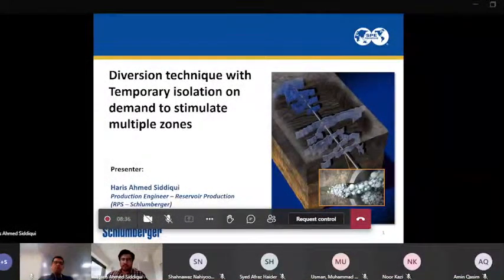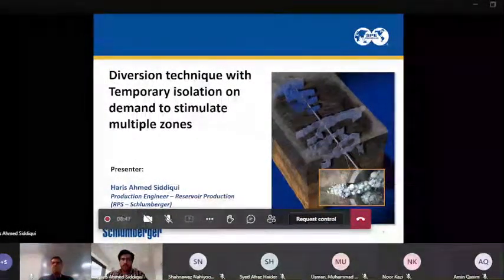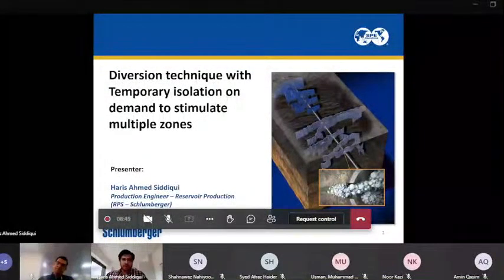It is a chemical diverter that we have used and introduced in Pakistan to stimulate multiple perforated zones without the need of any workover rig or other workover facilities that might be required in normal completions.